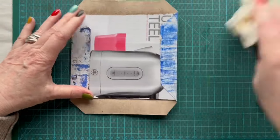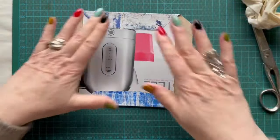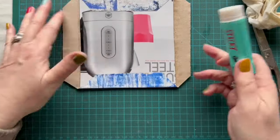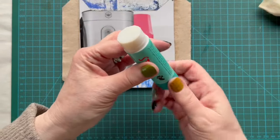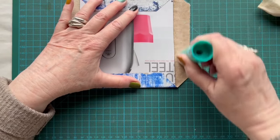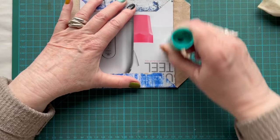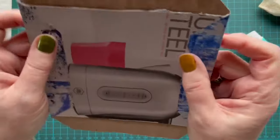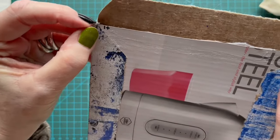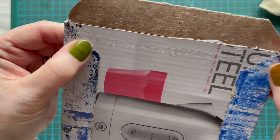And I can see already now it is beginning to buckle a little, so when it's done, I think I will put it under some heavy books. Now for the last two sides, I will also put a lot of glue here and also here. And now the trick is to put your fingernails in here and give it a little squeeze here and a little squeeze here.